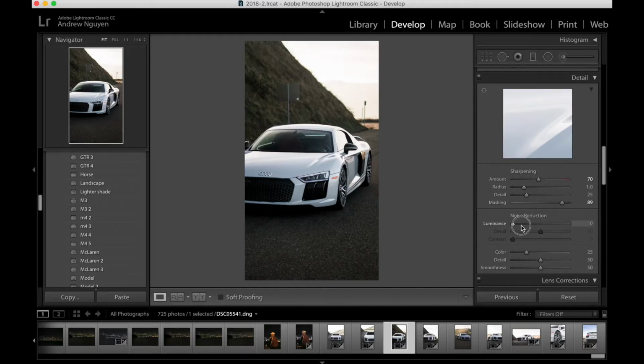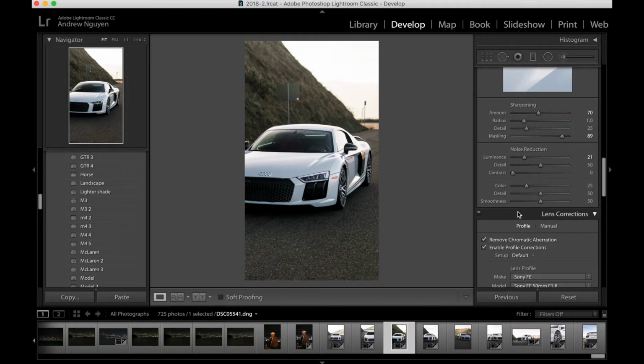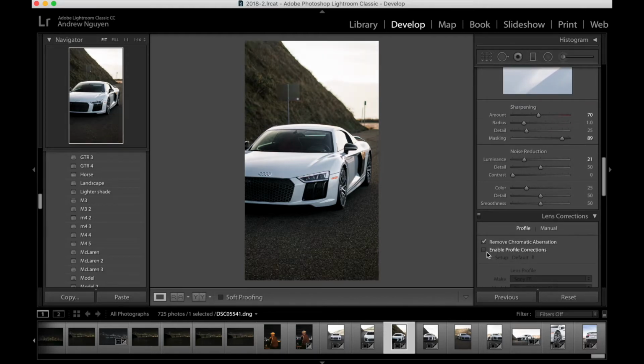Noise reduction, luminance. I always try to keep luminance under 25. Anywhere under 25 is perfect. I learned my lesson because I used to bring it up to like 90. Remove chromatic aberration, enable profile correction. So see how the background's more lit.